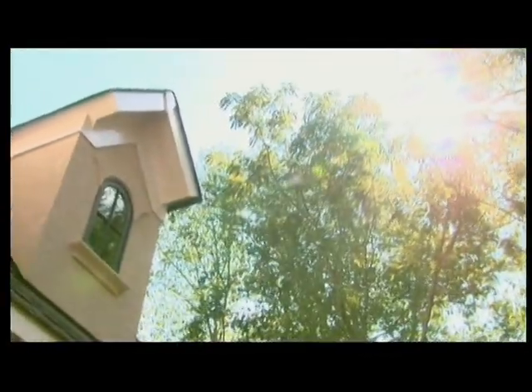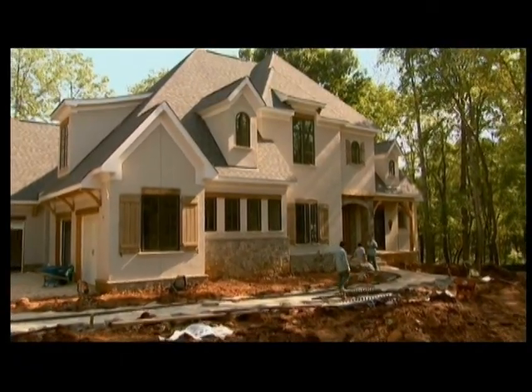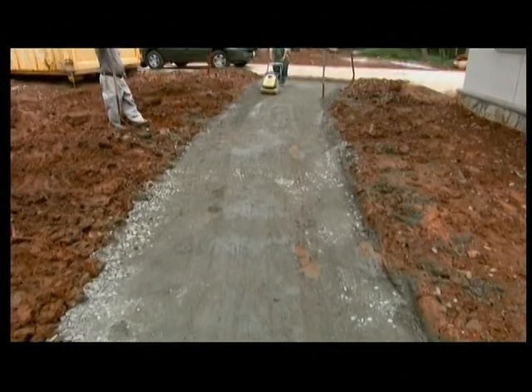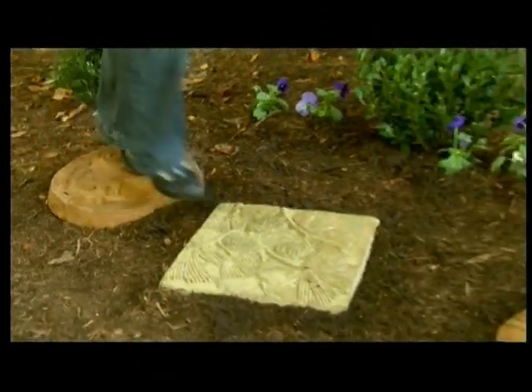It takes a lot of skilled workers and great ideas to build and complete a show house. While dozens of craftsmen are busy working on the inside of the house, a team of landscapers and stonemasons are turning mud into a luscious garden. Plus, we've got a craft project that will let you commemorate your new home or your existing home.